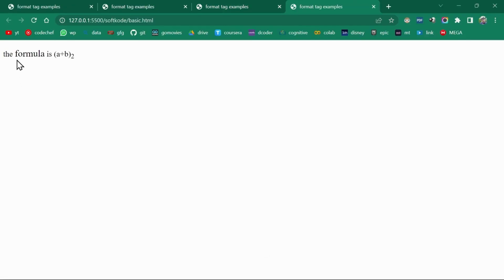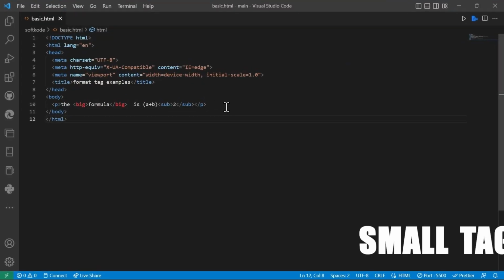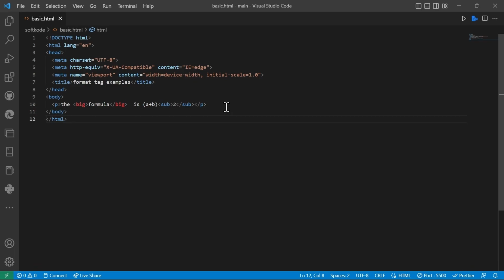You can see comparing to these words, the formula is larger, and normally if you want this word to be smaller compared to the remaining lines, we have to use smaller tag. So the tag is defined by small. Suppose I will write some few more words here. Okay, so suppose I want this word to be smaller compared to is and a plus b whole square.